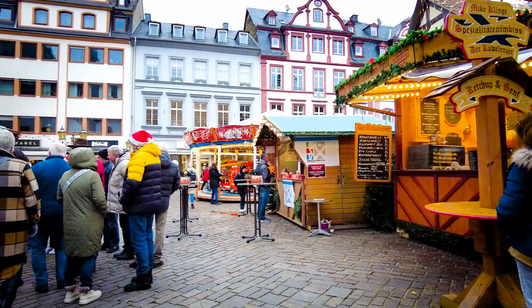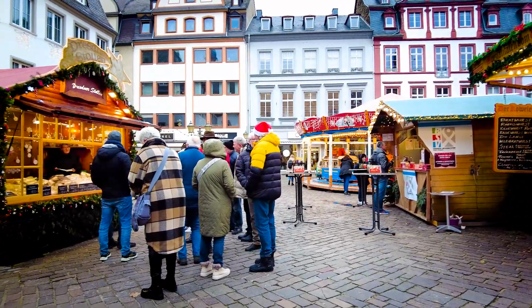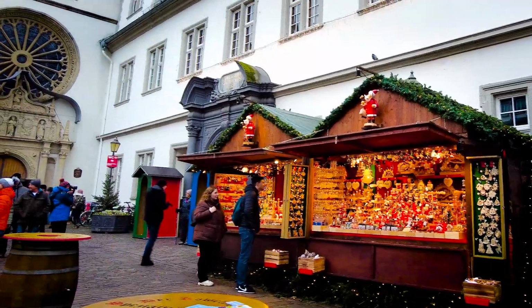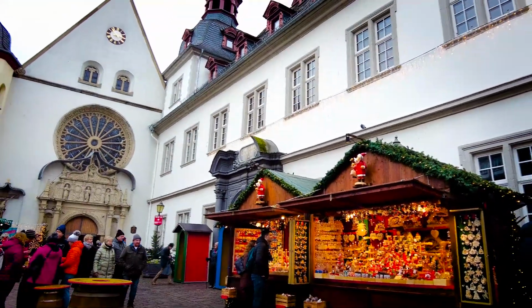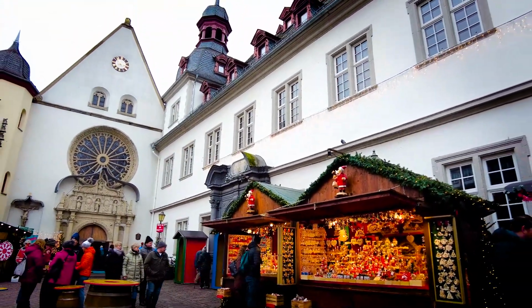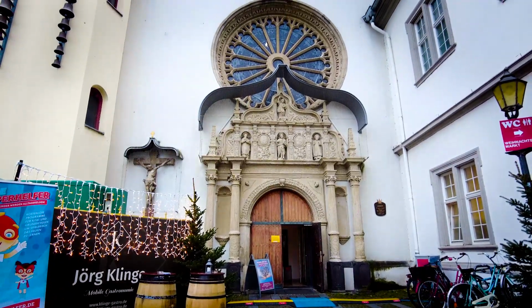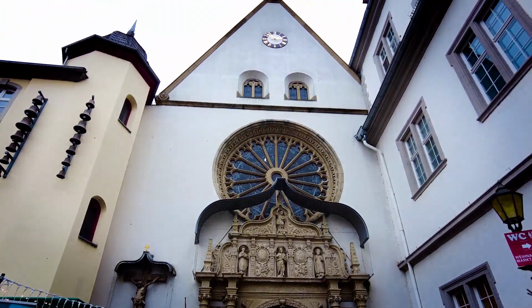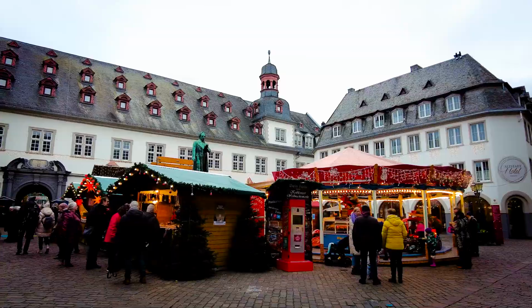I said Koblenz has 7 markets and we'll visit all of them, but they're not massive, nor is the distance between them. The distance between the two extremes is about a 10 to 15 minute stroll, and my gut feeling is there are a few tourists, but it's not awash with us, and I like that. We're wearing our Cologne camouflage, our Jack Wolfskin jackets, so apart from our gadgets, and when we open our mouths, we're trying to blend in.